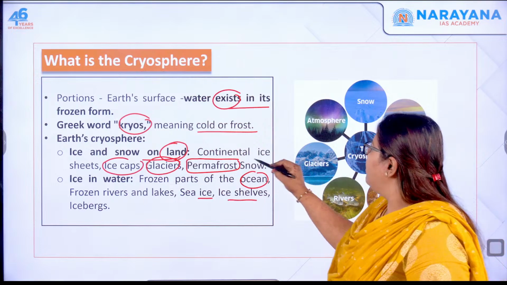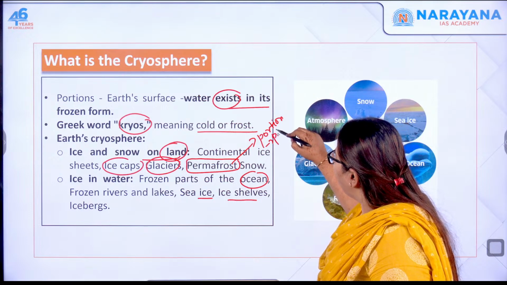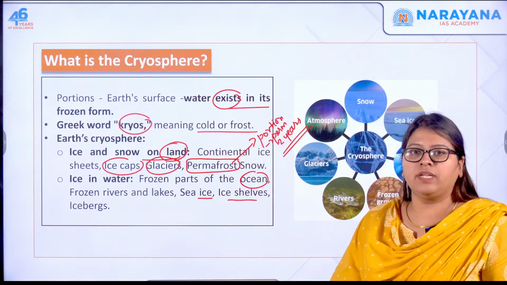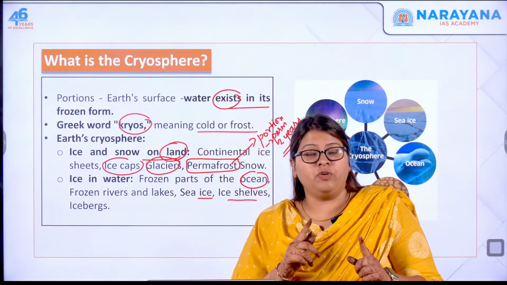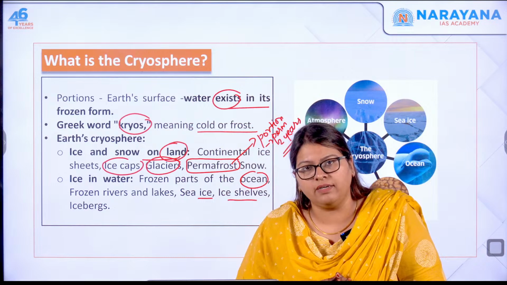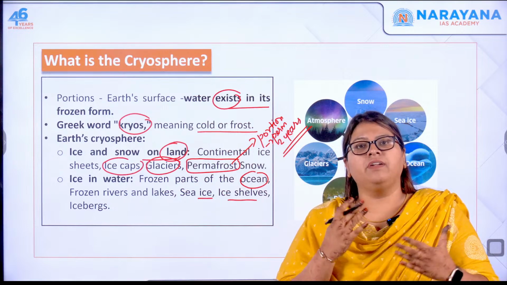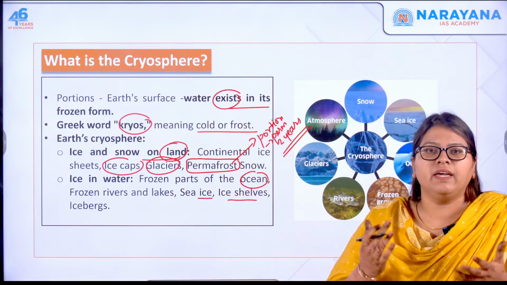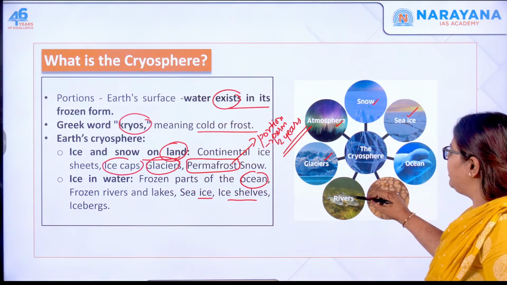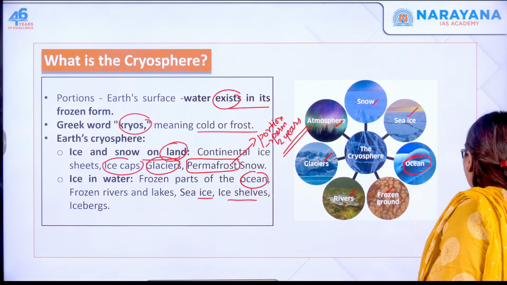What is permafrost? Permafrost is the portion of the land, or you can say the topsoil, which is permanently frozen for about 2 years or more. So this is called permafrost, and it has a significant role in climate change, because it stores a large amount of carbon as well as other gases. And if it thaws, or if it melts, what happens? There will be release of these gases into the atmosphere, thereby increasing the temperature. So if you see the cryosphere here, you can see sea ice, snow, atmosphere, glaciers, frozen river, frozen ground, as well as frozen ocean. So this is what our cryosphere is all about.